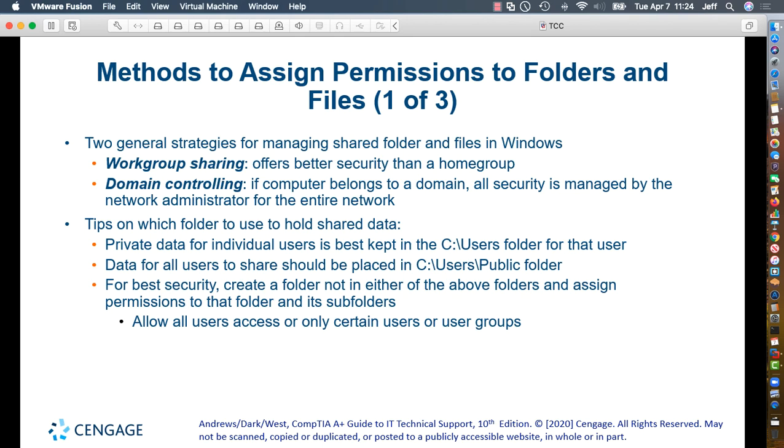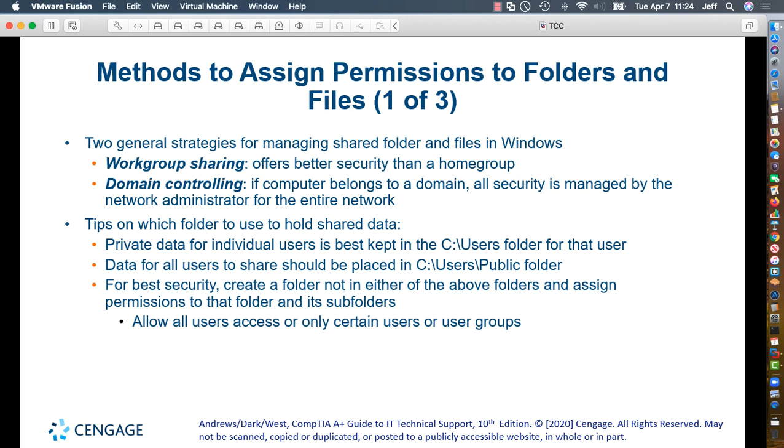So if you've got 10 servers and 1,000 folders, you have to go on each of the servers and manage each of the folders individually and create users on each of the servers. So if Bob needs access to all 10 servers, you need to create Bob on all 10 servers.